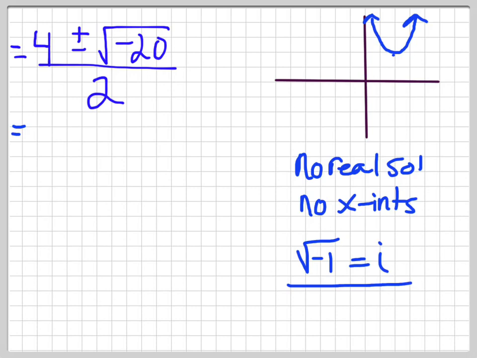So when we have a negative 20, what I tell my students is rewrite this step, get rid of the negative, so it becomes root 20, and simply tack an i outside. Don't even worry about reducing down the root or anything like that right yet. Just get rid of that negative and tack an i on the outside.